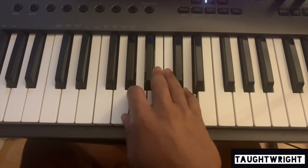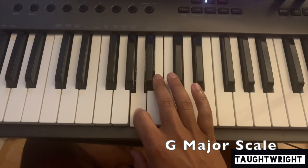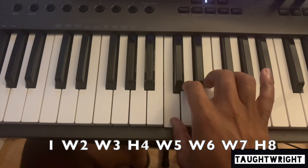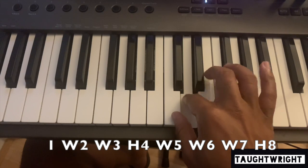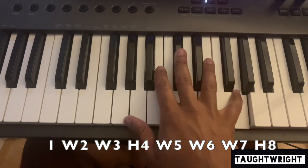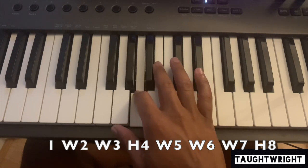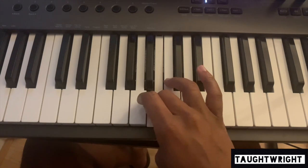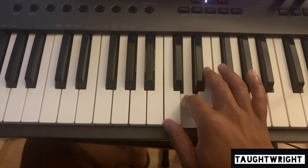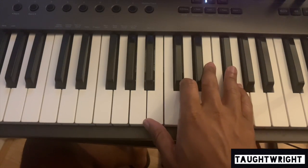Now let's go to the key of G. One, whole step two, whole step three, half step four, whole step five, whole step six, whole step seven, half step eight. Again, one, G, whole step two, whole step three, half step four, whole step five, whole step six, whole step seven, half step eight.